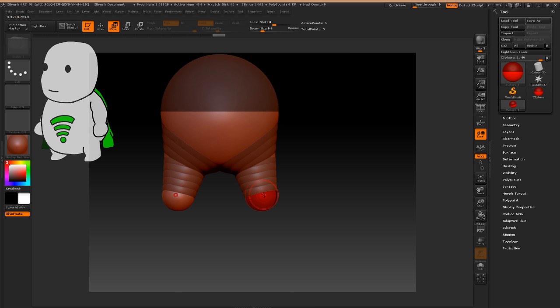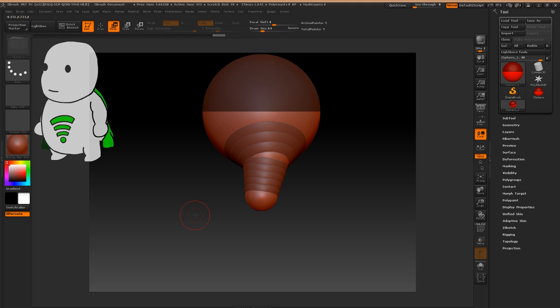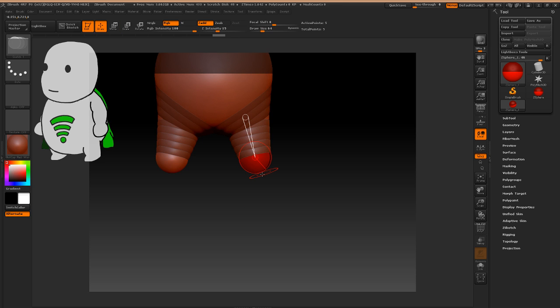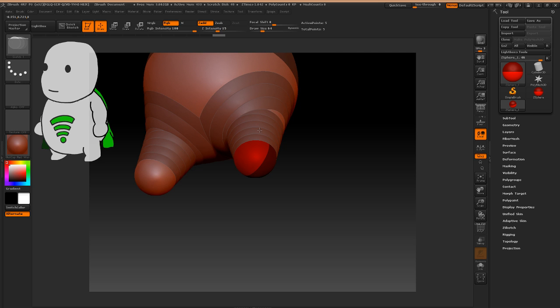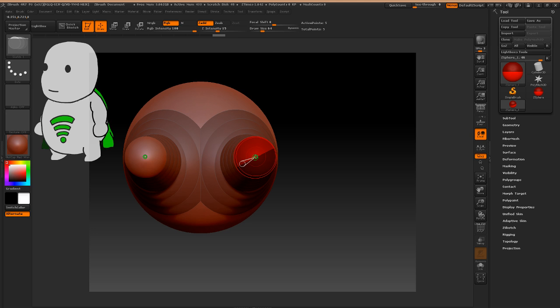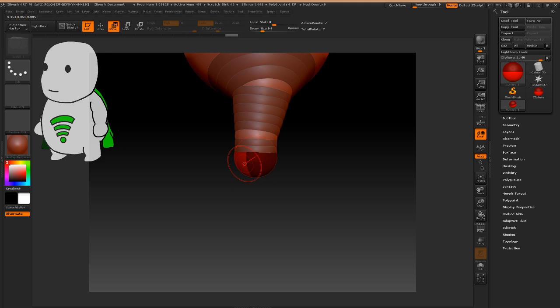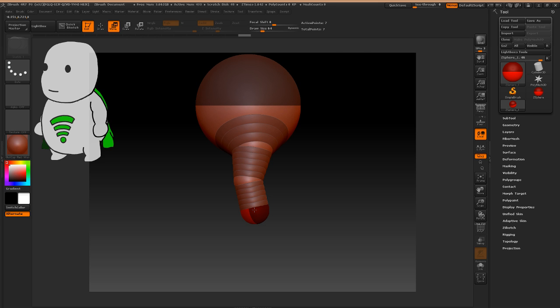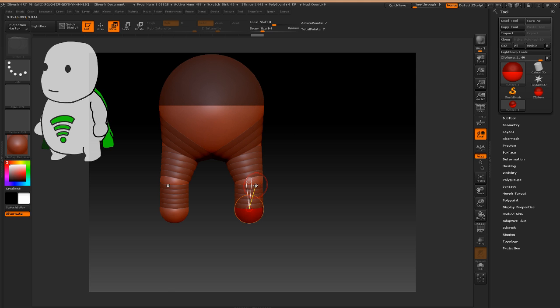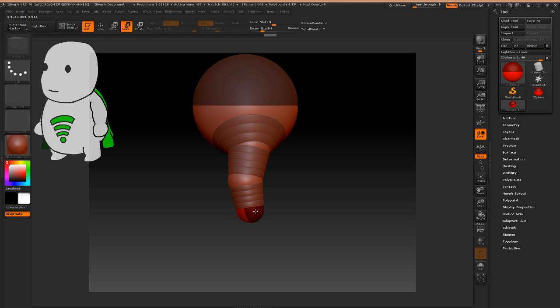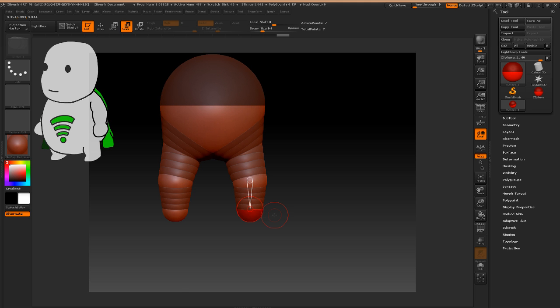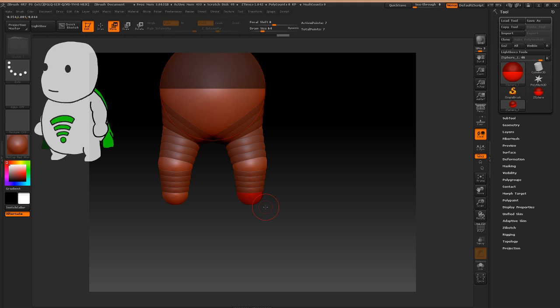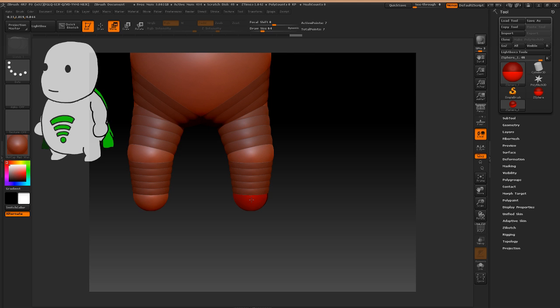Okay, there we go. And then we're going to give him a little bit of knees. This is taking a little bit of artistic ability, because in the image there, he kind of has no knees, but I'm going to give him some knees. So now we're going to do exactly the same thing. Drag a little bit down. There we go. I don't like the way that's bending. Let's put that back in. Then we're going to scale this guy up just a little bit, and scale this guy down just a bit. There we go, that's a lot better. I'm going to go back to the move tool, move it down just a bit, right about there. Awesome. I'm going to move this to the side just a bit.